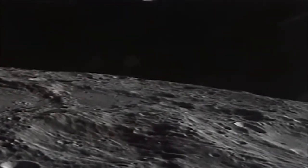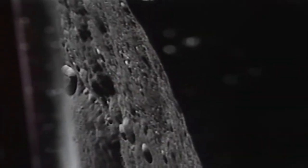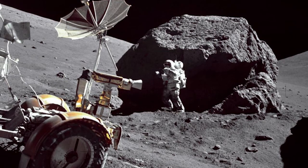Another thing that we did, we left equipment on the moon, seismometers to measure moonquakes. We also left a highly reflective surface on the moon at each one of the Apollo landing sites that we could shine a laser off of for the purpose of measuring the distance to the moon very accurately. And if you shine a laser on dust or on rocks, it scatters, it doesn't reflect back. So the fact that that laser can be focused on the surface of the moon and it will reflect back to the Earth is pretty strong evidence that there is a highly machined reflective surface for those laser beams to be reflected back to the Earth from.